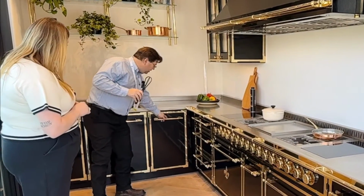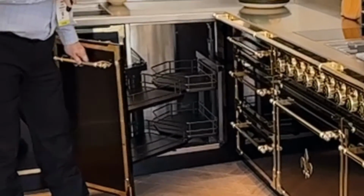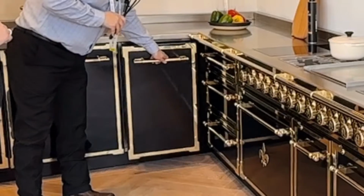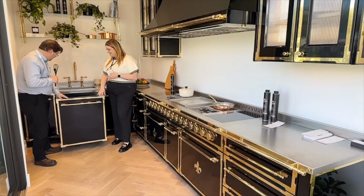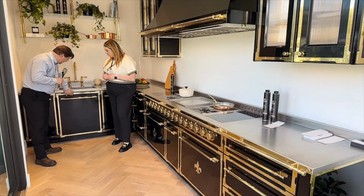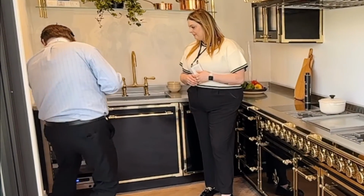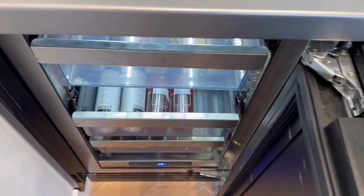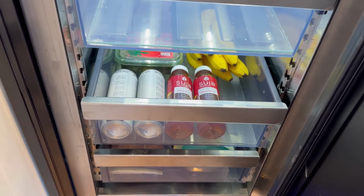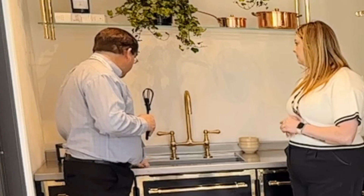Okay. And then we've got this awesome blind corner cabinet here. Yep, great, that is storage and corner space. That is very unique. And then we accidentally discovered this earlier, this tap to open. Okay, so the area underneath the sink is actually a drawer. And then this fridge, who made this fridge? Because that's a very distinctive hinge. It is a U-Line fridge. U-Line, okay. This is equivalent to the U-Line 3000 series, I'm guessing. Yes, with a fully integrated stainless steel sink as well. Okay, and that stainless steel sink is part of that countertop.